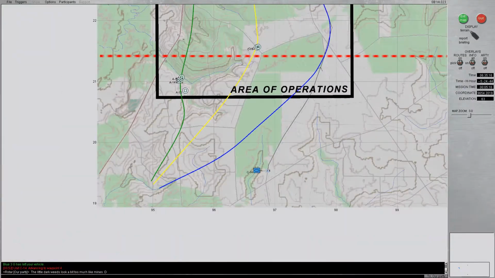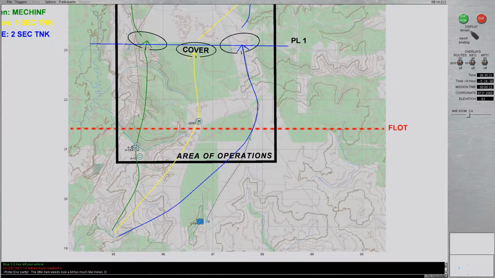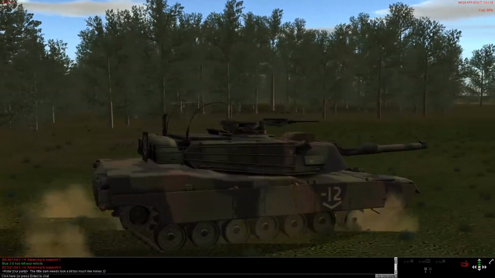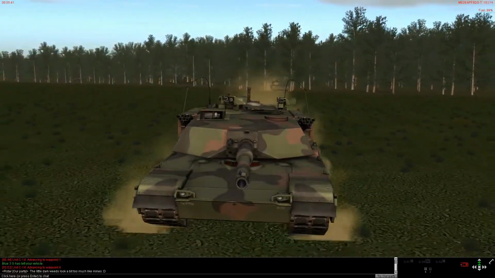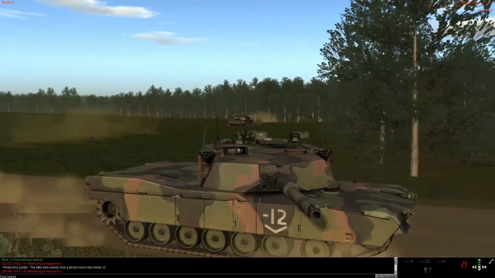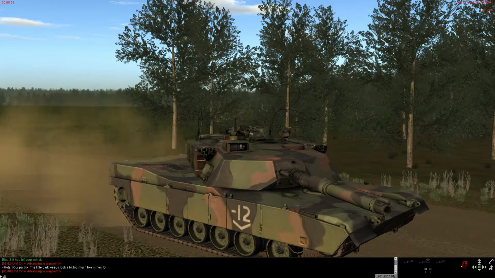Roger, I'll place a new interim phase line on map now, and we'll all consolidate there before pushing into phase line one. Oh, what the hell? Hey, nice scan front. She's very sensitive. Unmarked phase line on map now.